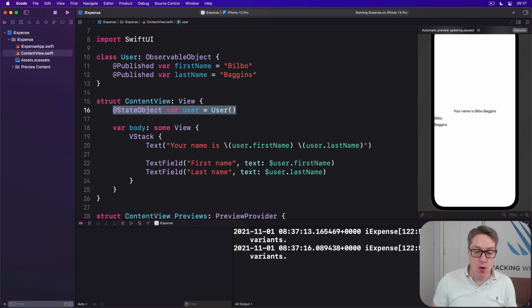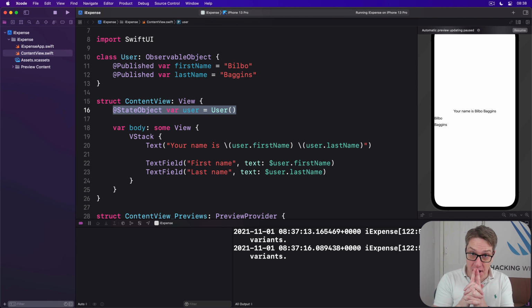We then make an instance of our class using the @StateObject property wrapper. The end result is we have our state stored in an external object now. First name and last name are stored elsewhere. And even better, we can now share that in multiple views and have them all point to the same value.